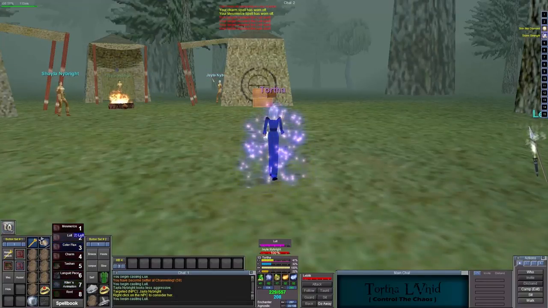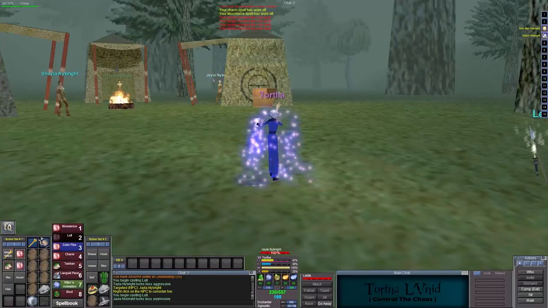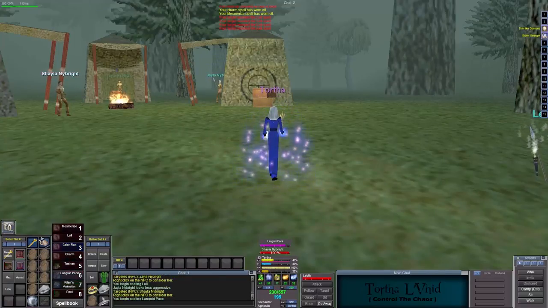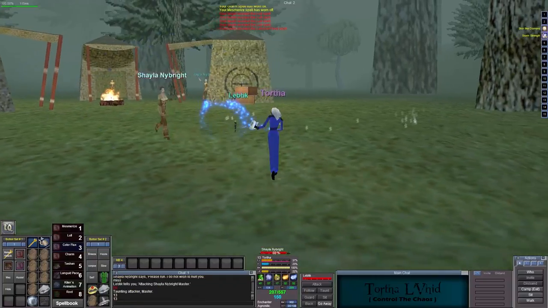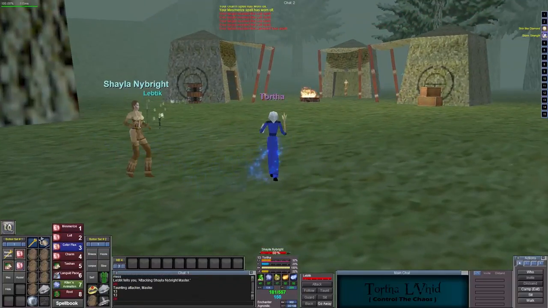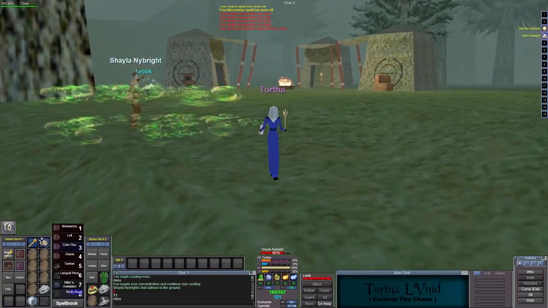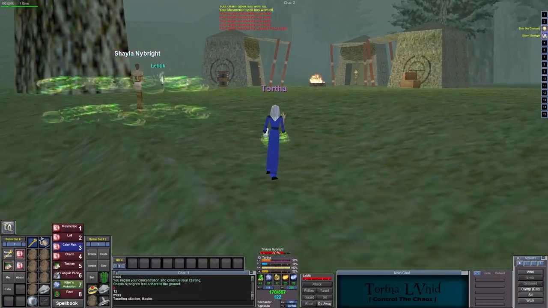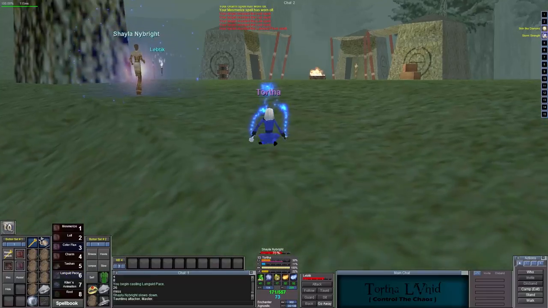Jayla, just come on. Oh, work with. She is now, and then I'm going to slow pull Jayla. Of course, it was resisted. Come on, pet. Oh my goodness. Okay, I'm gonna root. And let's see how much damage she does to the pet. She's doing a decent amount. I'm gonna try to slow her now. There we go.